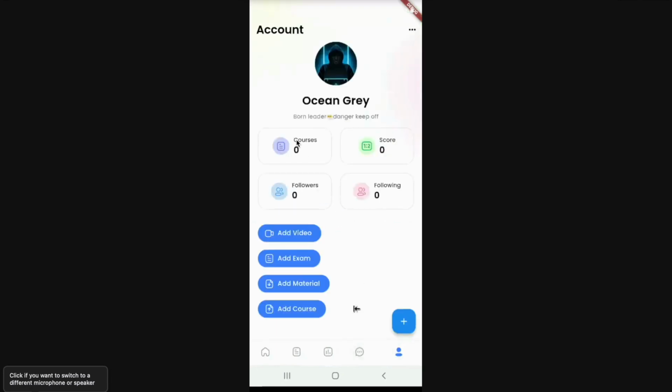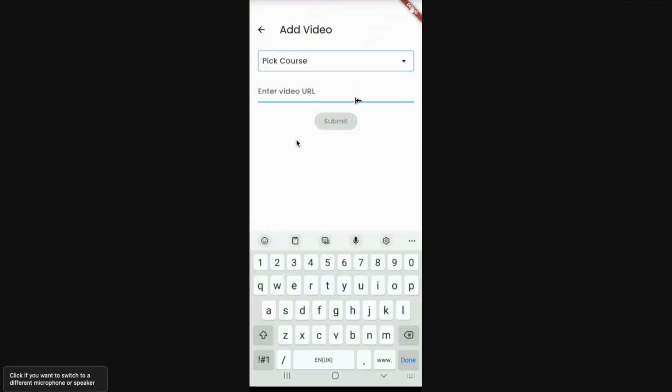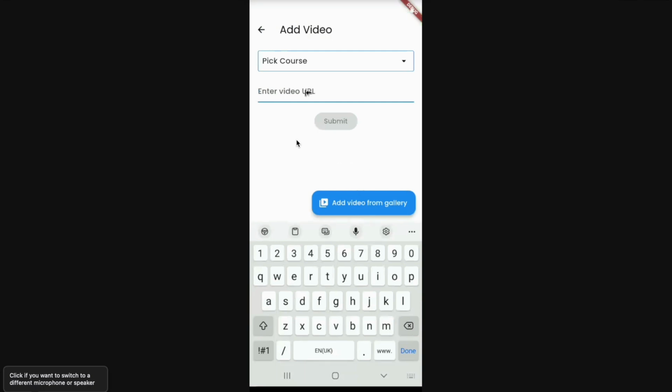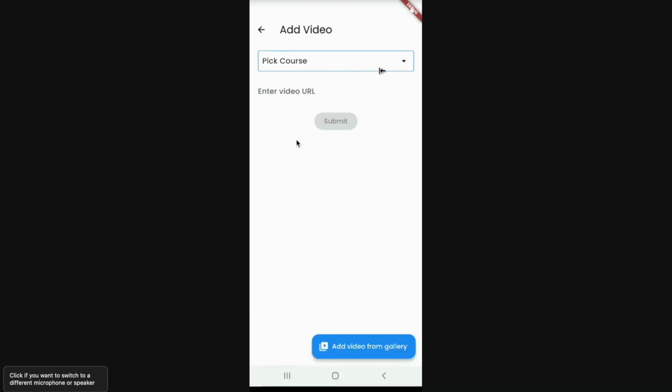But last time you also added the adding video feature, right? That's still there. Yes, the add video feature is still there and everything. Okay, this one's pretty, it's a lot. The add video is more complex than add courses because we have to process if you're adding the video as a URL or from a gallery, right? And we also have to process and extract thumbnails from the video and everything. So yeah, this one was a lot to deal with, but it's all done now.